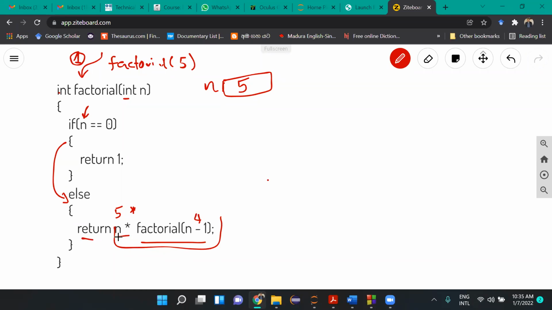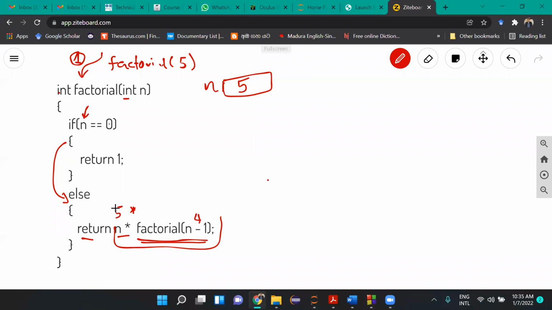First it does this calculation and then returns. But before calculating, one part of this calculation is a function call, so we have to call that function first.